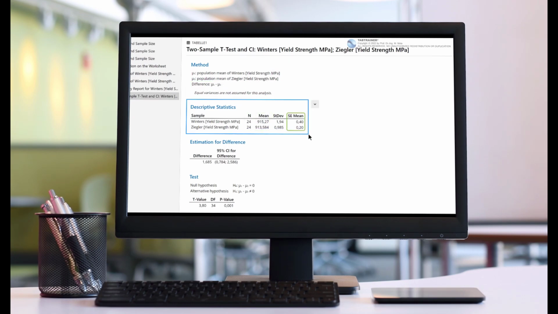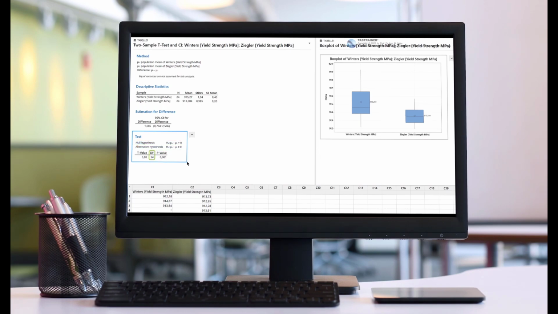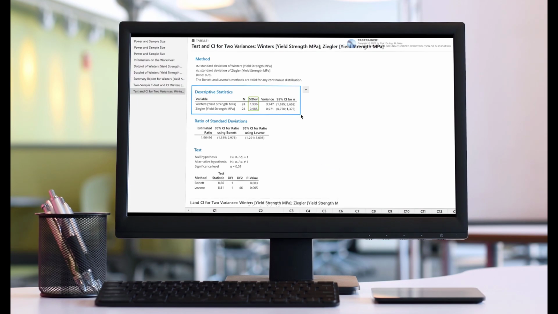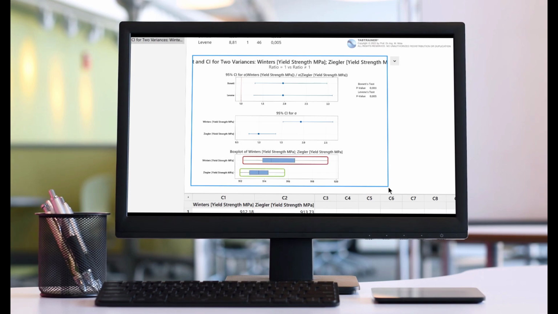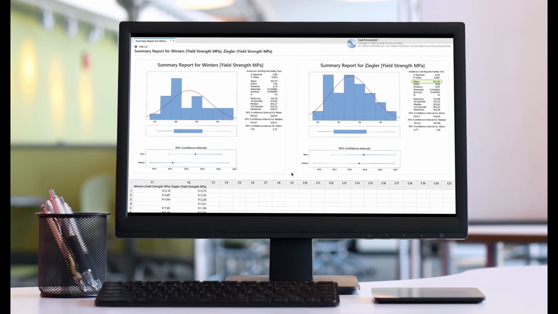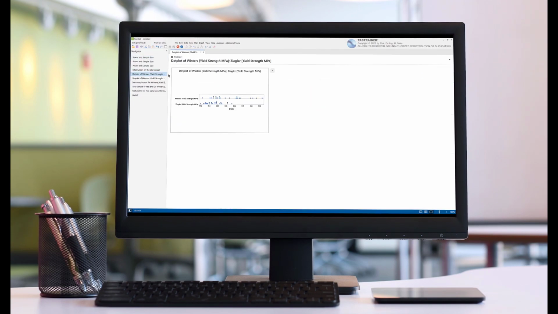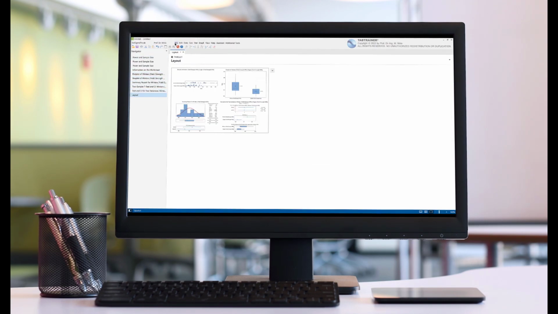We will carry out a variance test for two samples, in order to carry out a variance comparison of our data sets, in addition to the mean value comparison. For the variance test, we will familiarize ourselves with the Bonett and Levene procedures, in order to understand how to properly carry out the corresponding hypotheses in the variance test, and interpret them in an understandable way. Finally, we will get to know the so-called layout tool, in order to summarize the most important analysis graphs and plots together, in one graphical layout.